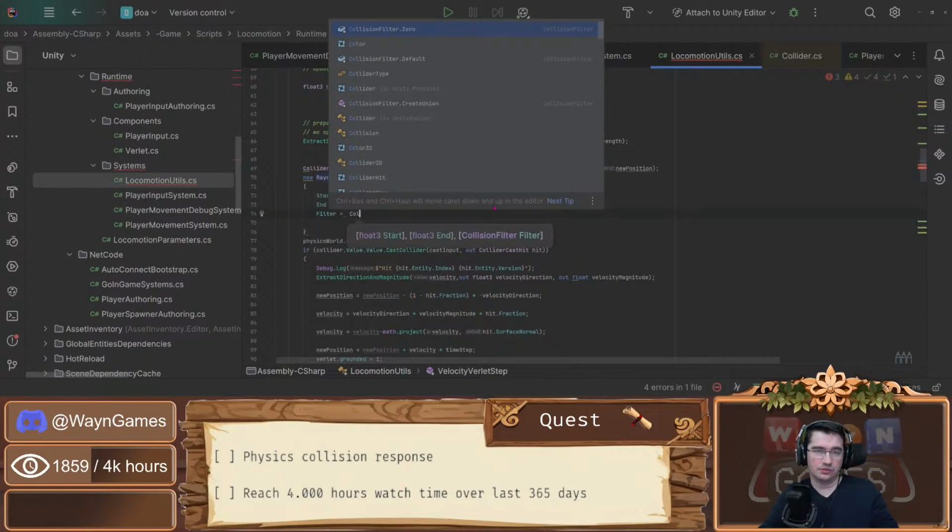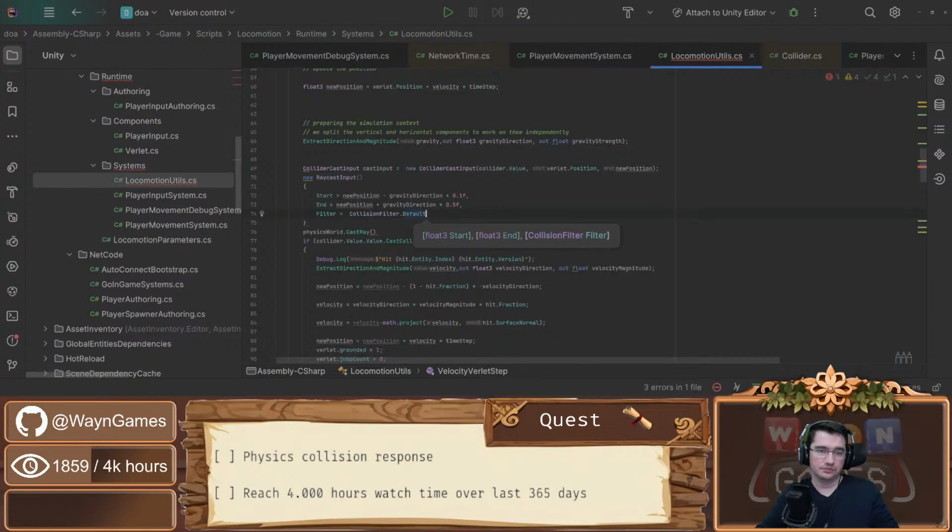Filter: collision filter defaults, so we collide with everything.